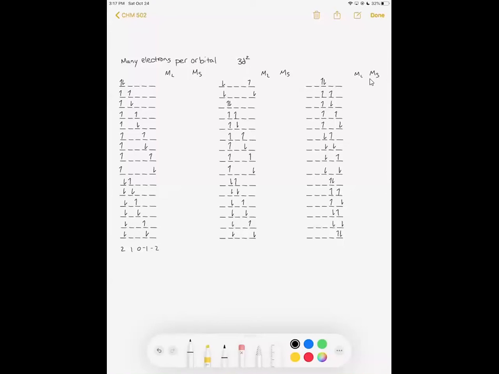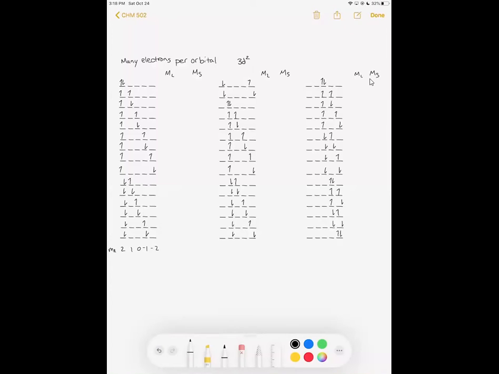All right, so now you can see that I have this whole chart filled out. Hopefully you can follow along and fill one of these charts out for yourself. Once we have our charts filled out, the next thing we want to do is assign an M sub L and an M sub S to each of these states. So the M sub L is simply the sum of all the little M sub Ls, and we have these values down here. These are our M sub L values.